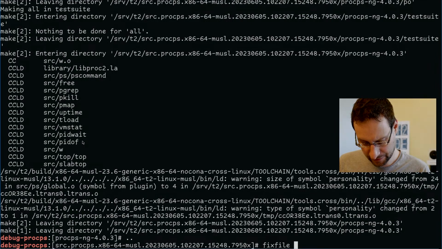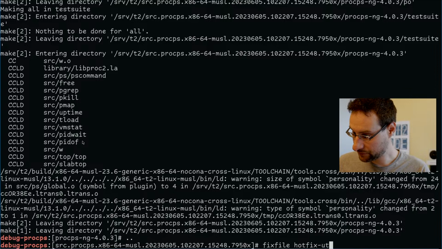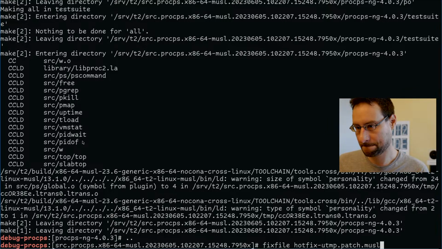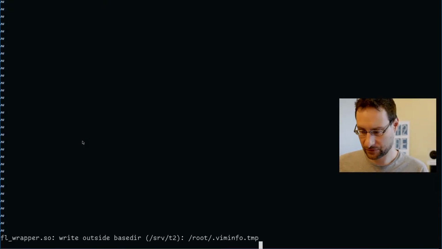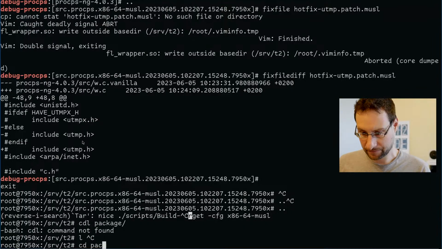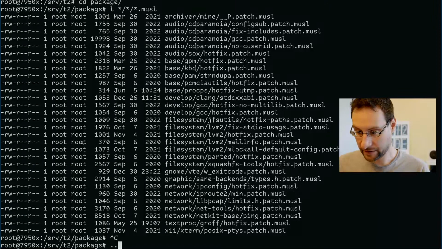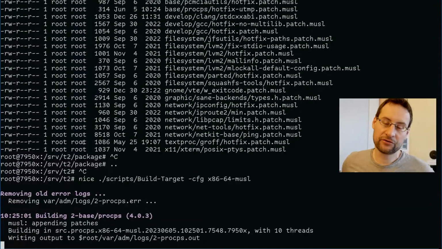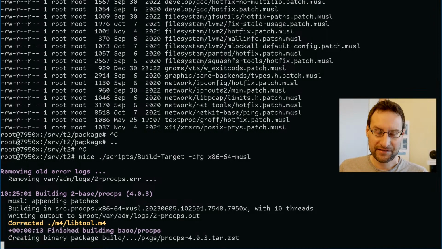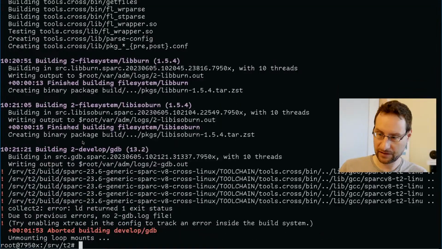This is why we have selectively fix file, hotfix, TLP, patch. Let's see, did we have musl? Or do we have? Maybe we don't have musl. Nope. Maybe not. Maybe we should. Actually, let's quickly check that. Oh no, we have. Oh, that's good. Because if we would unconditionally apply this, which I could try, maybe it would work, but I don't like it. If we do some quick hot hack fix, then I try to keep this contained as minimally as possible.